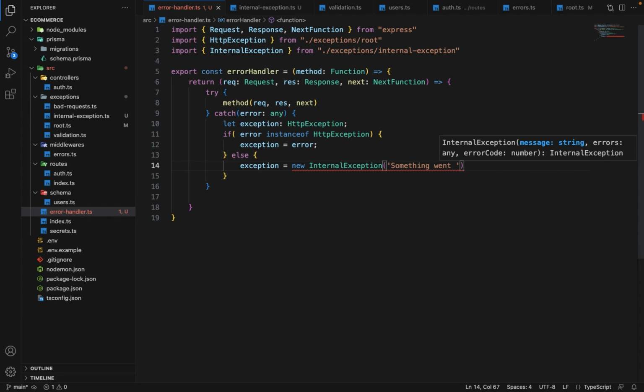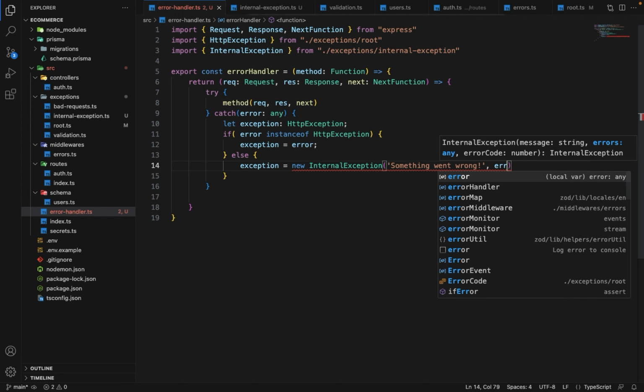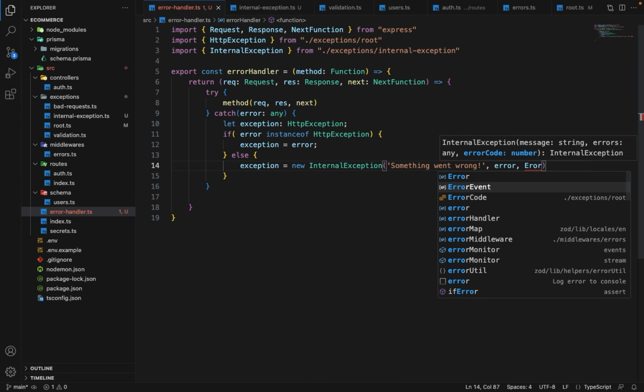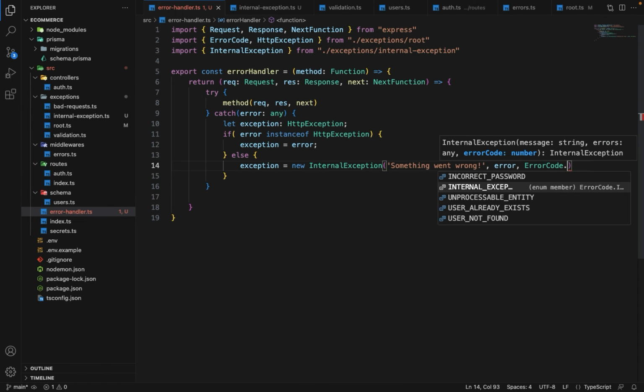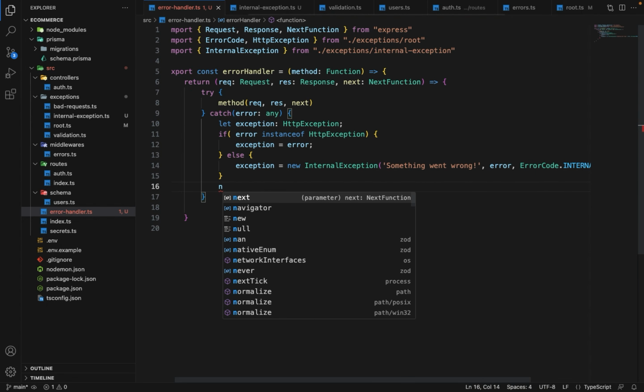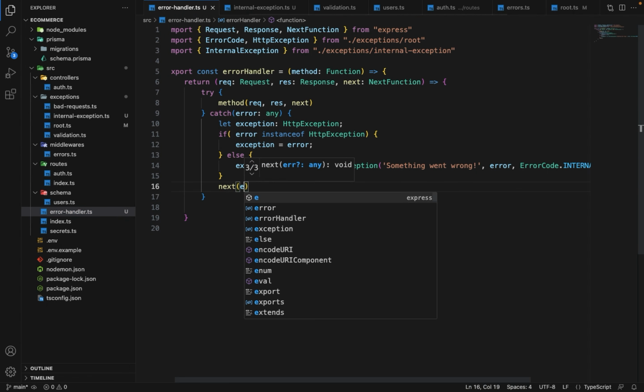This is the classic error message which you generally see on some websites. Something went wrong. And inside the errors, we will say error, and inside the code, we will say ErrorCode.INTERNAL_EXCEPTION. And now once everything is done, we will call the next function with this exception.